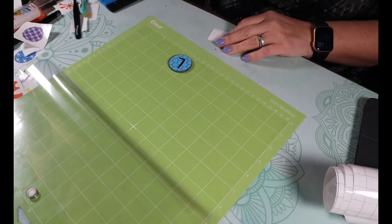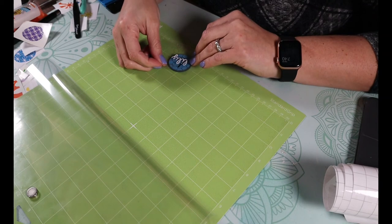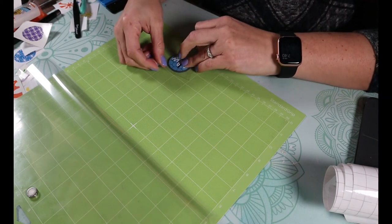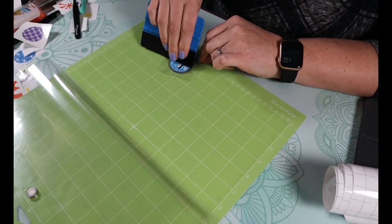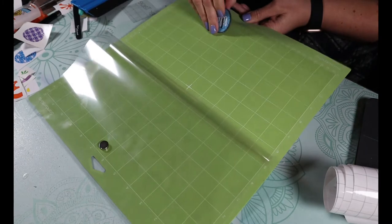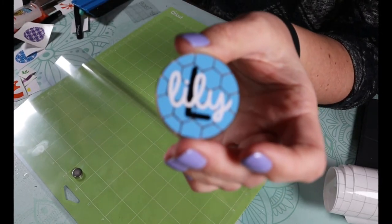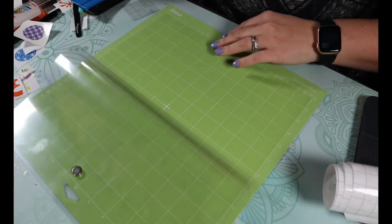If you are weeding tiny things, just be really patient and be reasonable. I do find the dots on eyes on itty bitty things, I just give up and I don't. It's not really worth my time. If you're struggling with it, make sure that your needle is fairly new. Once I have cut paper or glitter vinyl, anything like that, it really dulls my blades more quickly than when I just cut vinyl. When I just cut vinyl, I can use a blade for quite a while.